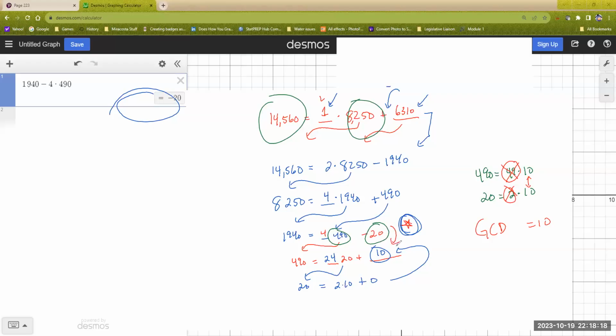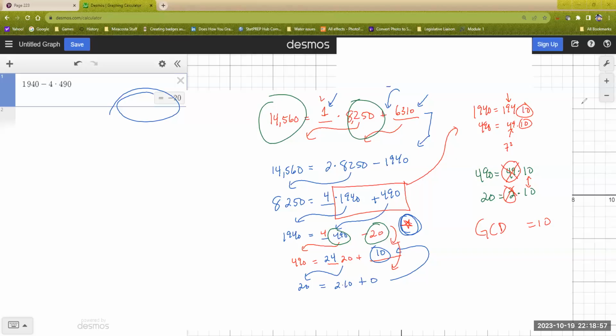Now, you could certainly keep going for 2 more steps to find that, but the second you see something in common like that, you can check it right there. You might have been able to pick it up on the step before that, depending on how good you are with your multiplications. 1940 is equal to 194 times 10, and here 490 is equal to 49 times 10. And the reason I say this is 49 is 7 squared. So the 10s are already in common. So I know my GCD has to have a factor of 10, but this is 7 squared. And all I have to do is see if 7 divides in here.